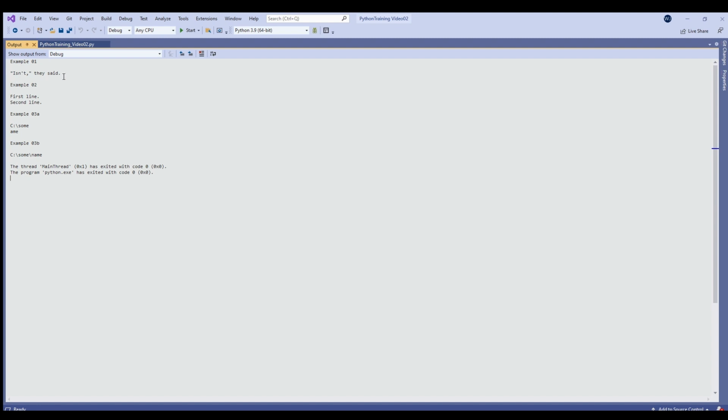As you can see here, the outputs all look pretty much like we expected. Notice the difference in example 3A and 3B. All right. Well, with that, let's go back to the code and close this video out.